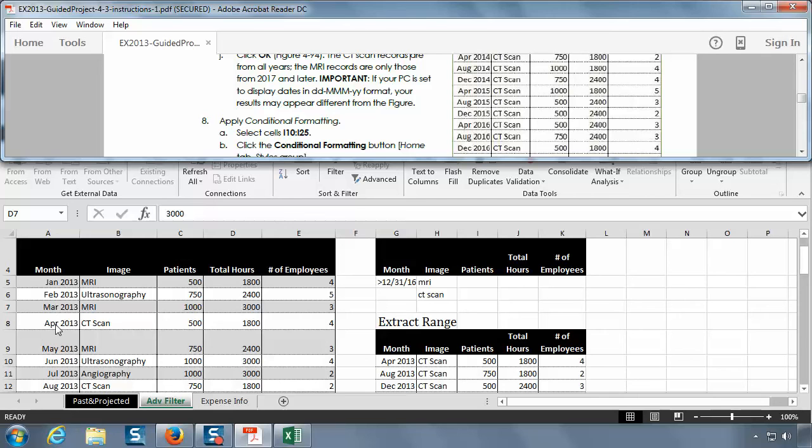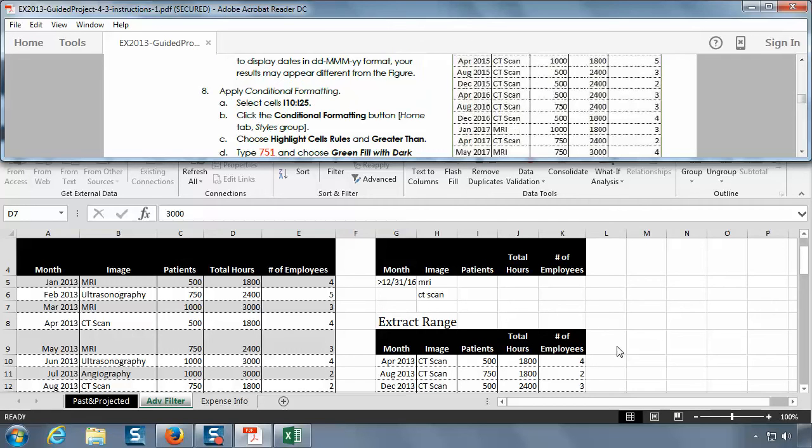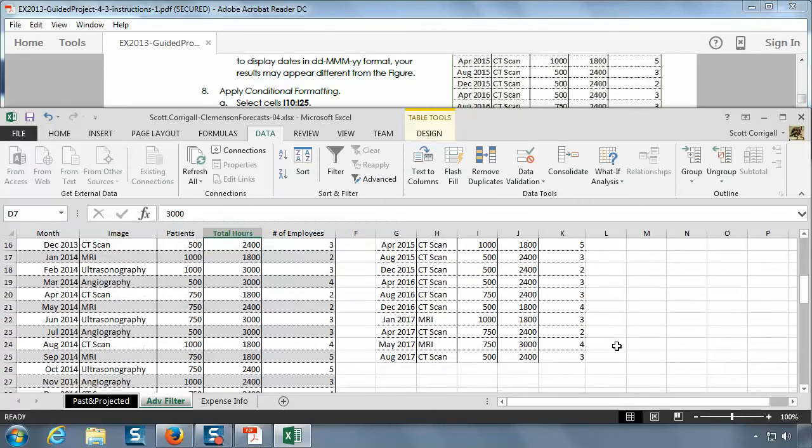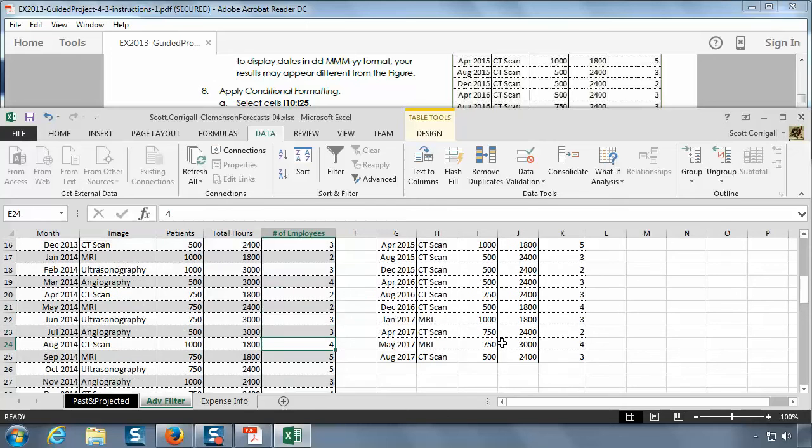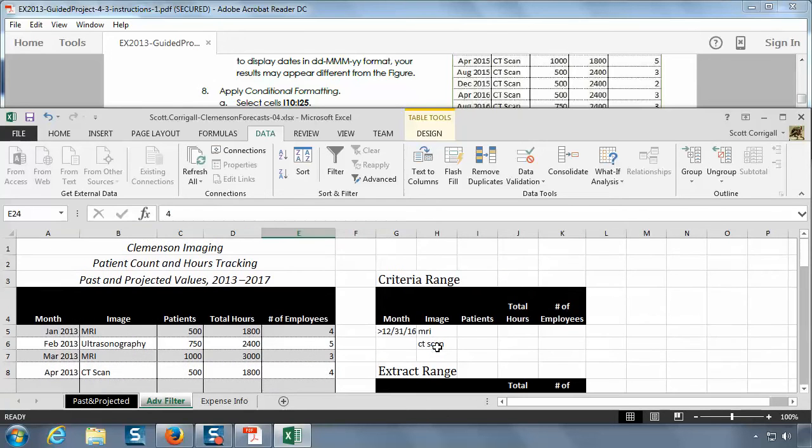And it copies all the information from that row, the 500, the 1800s, the 4, all of that into this section over here. As we scroll down this list that has been copied, when we hit 2017, you'll see the MRIs do start appearing on this list. We have to go all the way down to 2017 to see them. But in 2017, we do have these two MRIs. When we go up to the top of the list, the MRIs are there. So it only included the MRIs because we said 2017 or beyond.